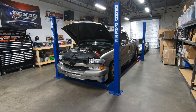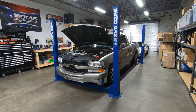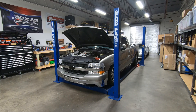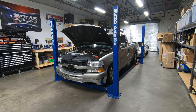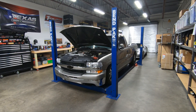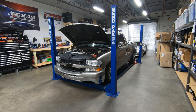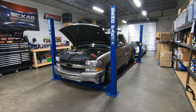I'm Glenn with Glenn's Auto Performance and I wanted to do a quick introduction to our GAP single cab project for those who may not have been following it previously online, may be new customers, or are not following us on social media. It's a '99 single cab, originally a 4.8 truck that I've had for a number of years. It went to a 6.0 swap NA setup, was a daily driver for a long time, and as we built the business we've gone a little bit more radical with the setup — it's kind of evolved over time.